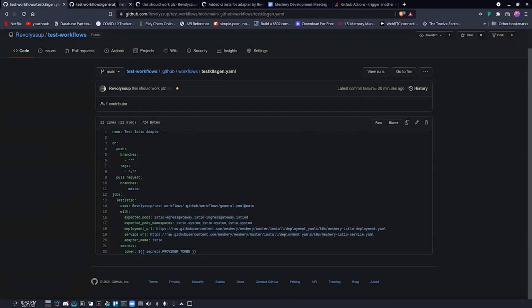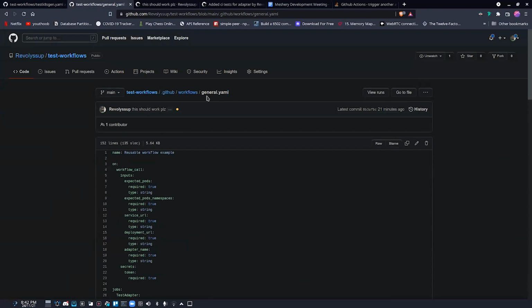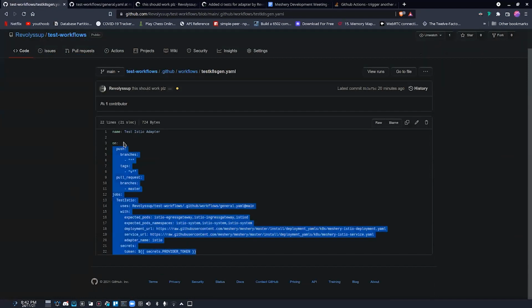So instead of creating an entire action, just create a general workflow and put it somewhere, and then keep referencing it in all the adapters that we create. In future, it's not just about installation of a service mesh that we can test. We can have our pattern file do anything, and then we can just keep expecting pods here in their suitable namespaces. So there would be almost little to no code change if we want to extend the functionality with which our tests are run.